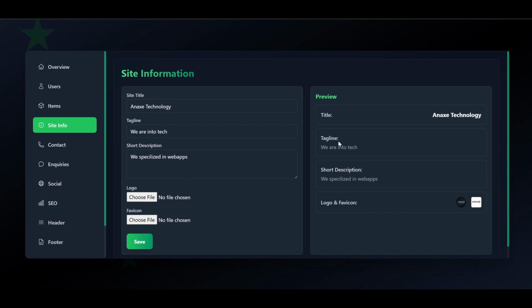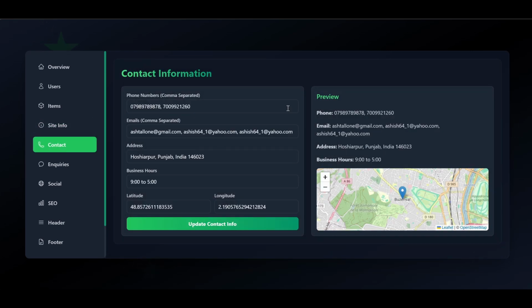Next we have the contact management section. Let's click on it. Here you can manage phone number, email, address, and business hours all in one place. Additionally, you can update the latitude and longitude to set your exact location. And with the map marker, you can easily adjust your location visually on the map.